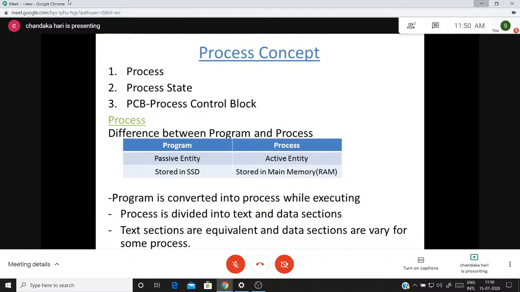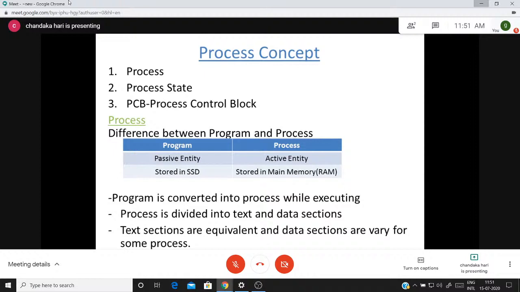Internally, it is maintained as two different sections. One is the MS Word software program. The second one is your biodata, the data. Suppose you want to open another document and type something else, then you open another document. There is no need to load the same text again; the text is already there. Document 2 also shares the same text with different data. If you want to open a third document, you can do so with the same text. Now one text section is shared by several data sections.